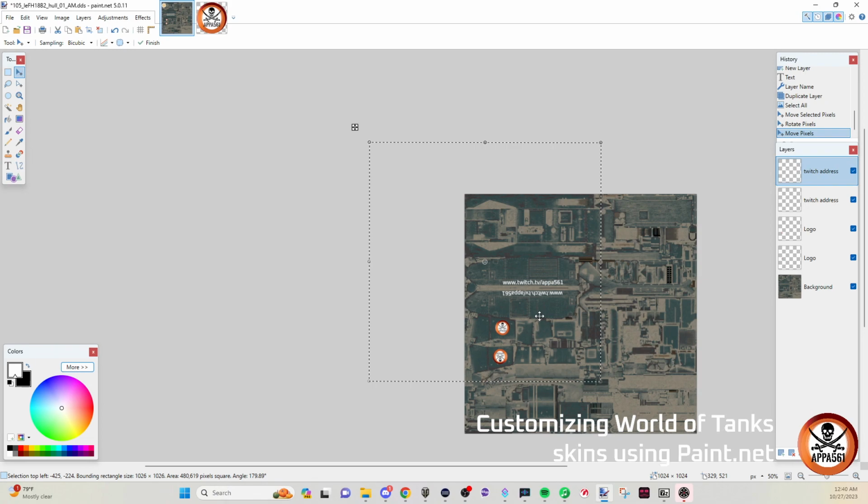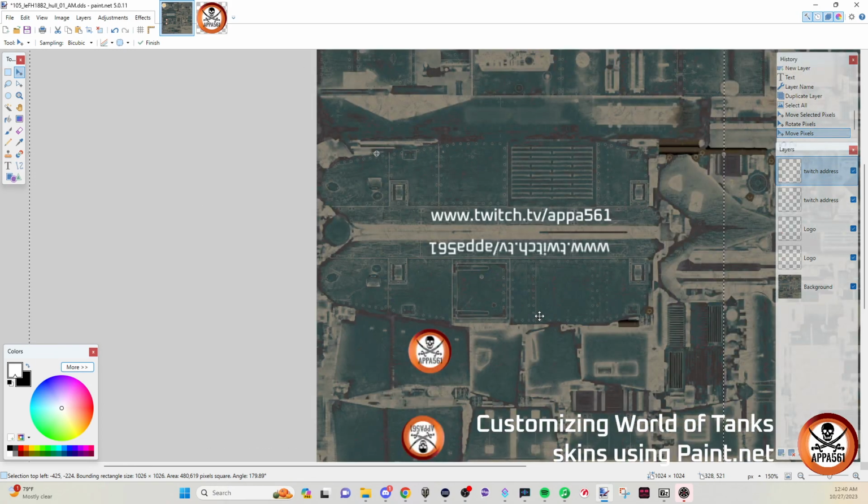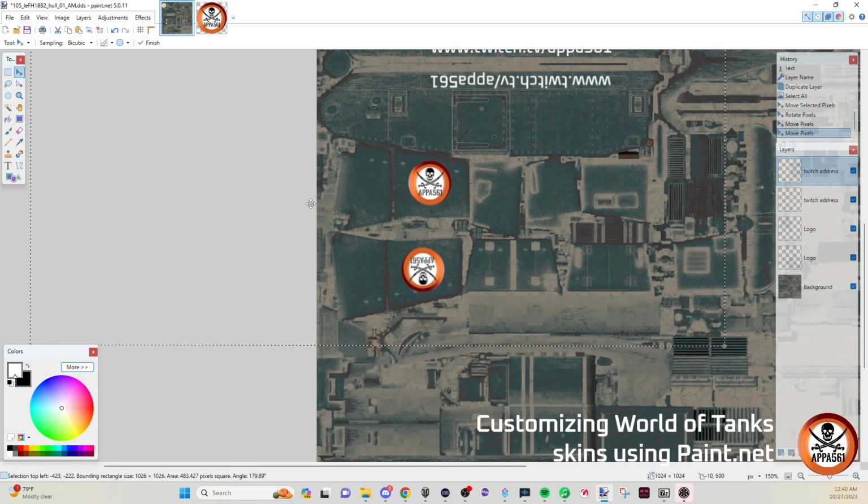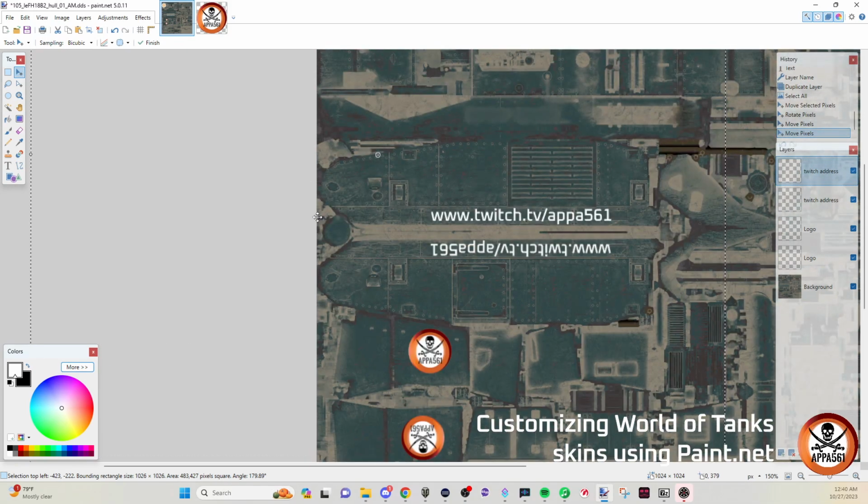So we're there. We're going to zoom in, Control plus on the numeric keypad. And we need to move it up just a tad. So it's somewhere right around there. That looks good to me. And so now we have just completed branding the leaf blower.